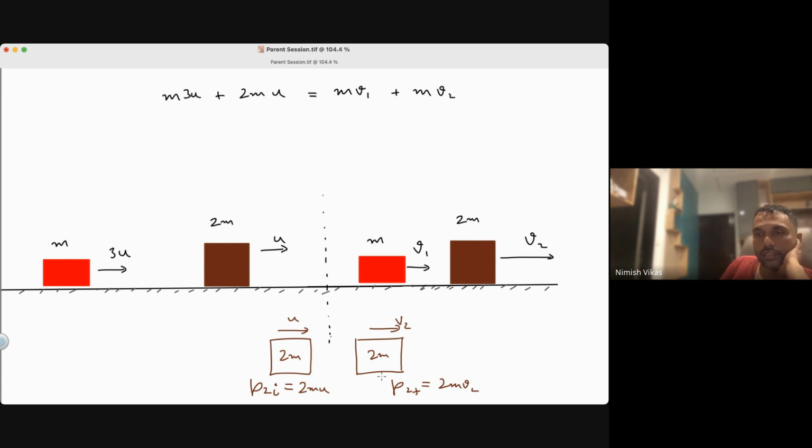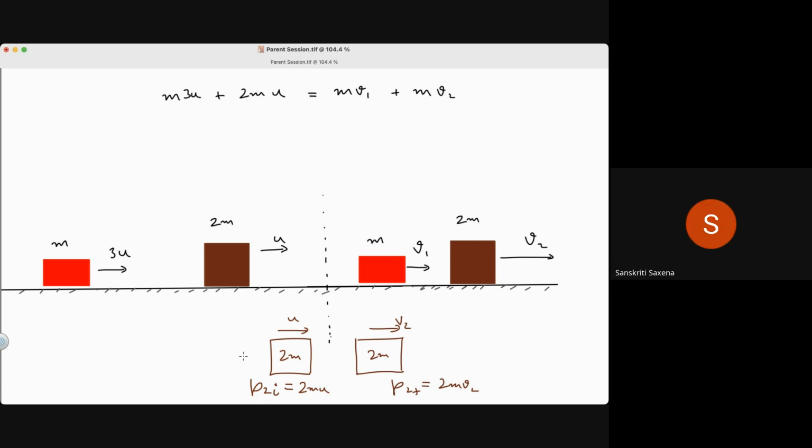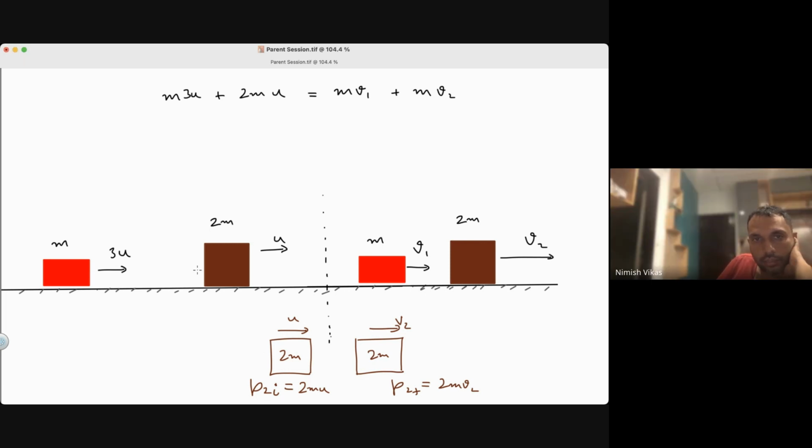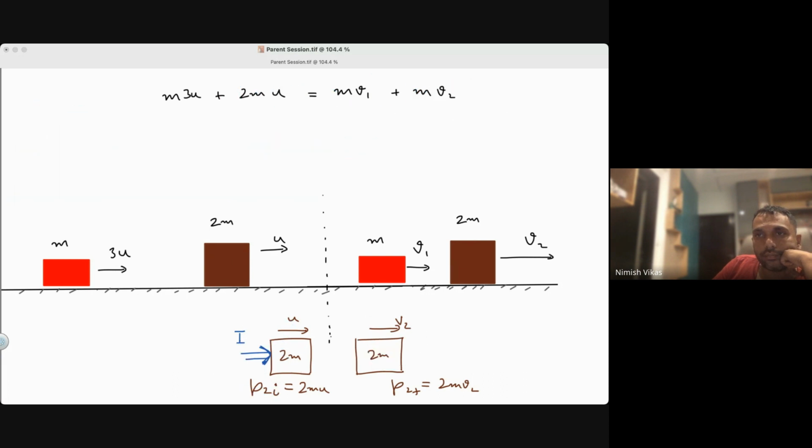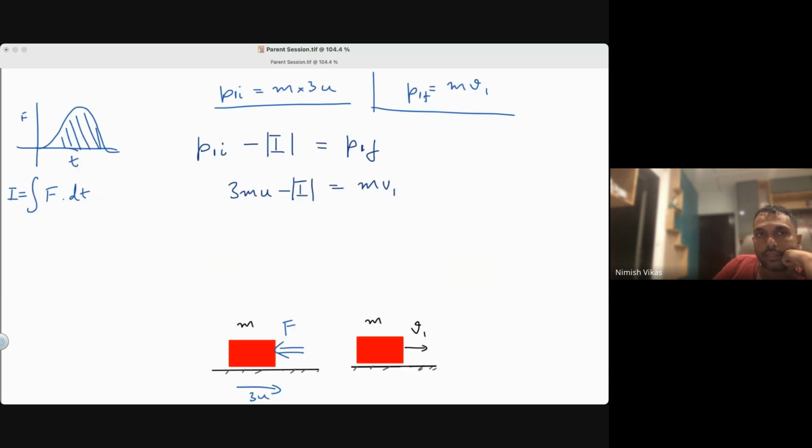It would have got an impulse, which side, guys? Forward. This red body is going and coming and going to hit it, so it hits it and gives it an impulse forward. Will this impulse be ditto same as the previous one, or does it depend on whether it is an elastic or inelastic collision? Before you answer, this impulse is ditto same as the previous one. Can you tell me the reason why?